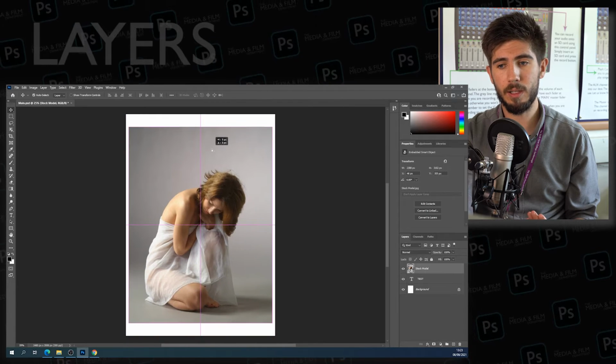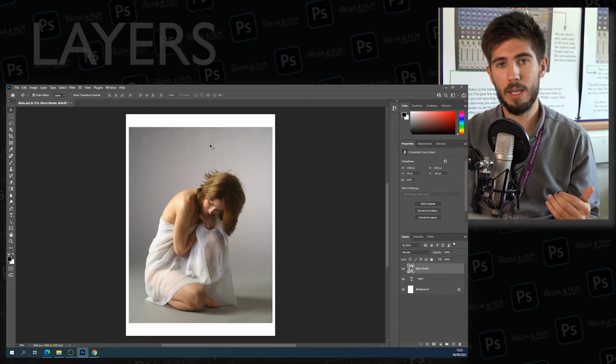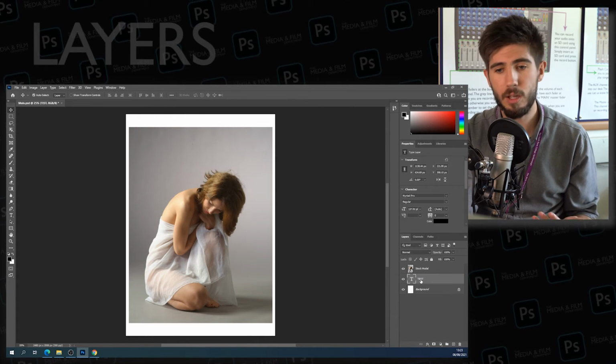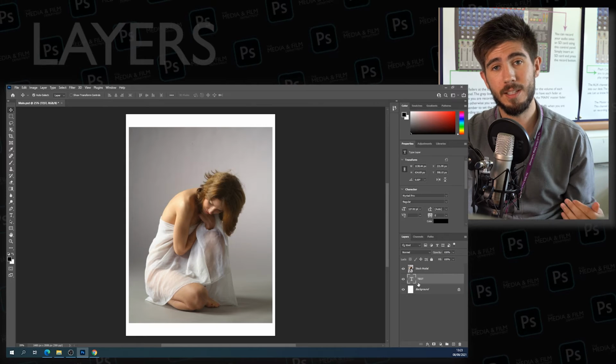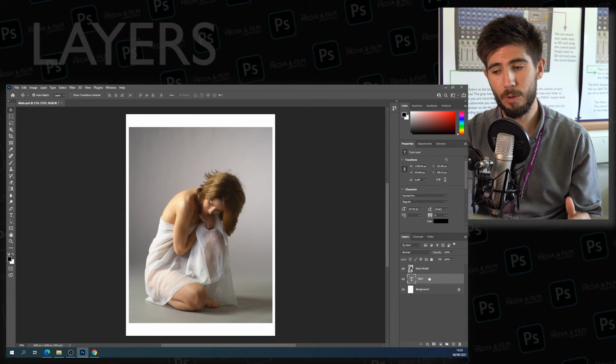So when you're compiling and thinking about your composition for your project, do consider how layers might work. You may not be able to see a layer. You may be thinking, oh, where's test? I can't find it. It could just be because it's sitting behind or underneath another layer. So do consider that and how you move your layers around.